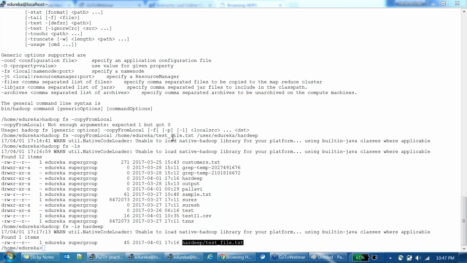Okay, so Bhaskar has a very interesting question. Bhaskar says you copied the file directly into some directory, but HDFS splits the file into blocks and stores it in different nodes. So that's the beauty of HDFS, Bhaskar. You will feel that you're working with a single system, right? This command actually gave your file to your name node.